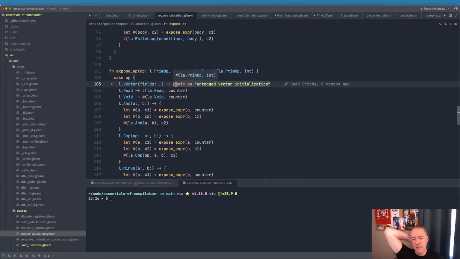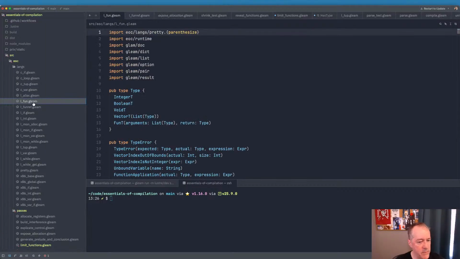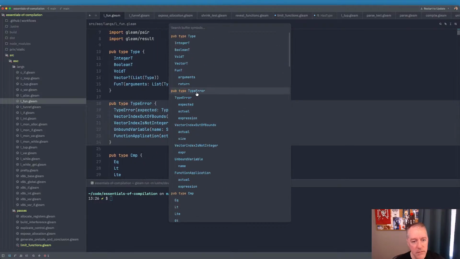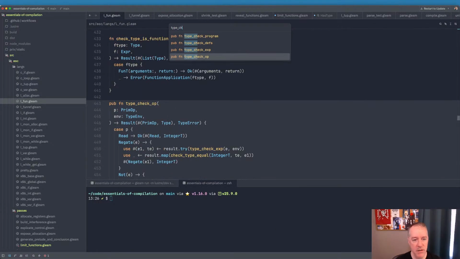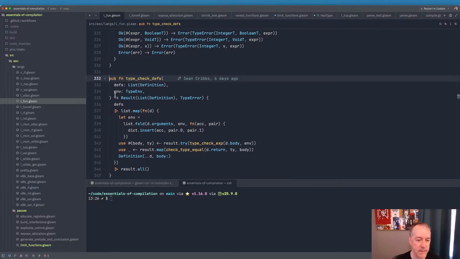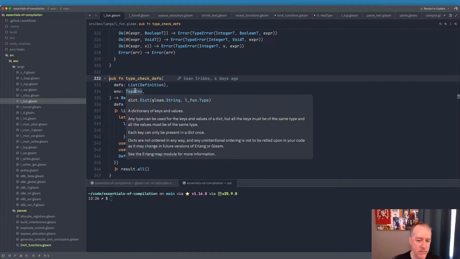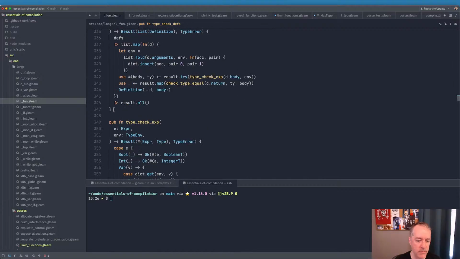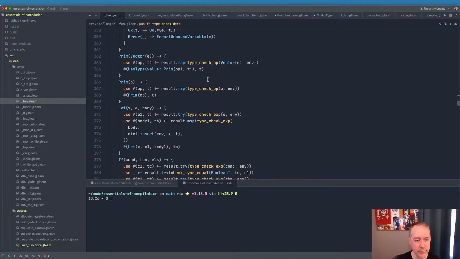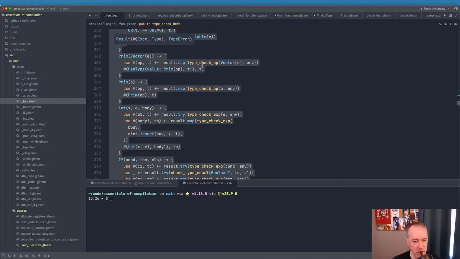That's an interesting thought. Let's go back and look at our type check. Type check. Okay. So right, so we're wrapping the vector here.